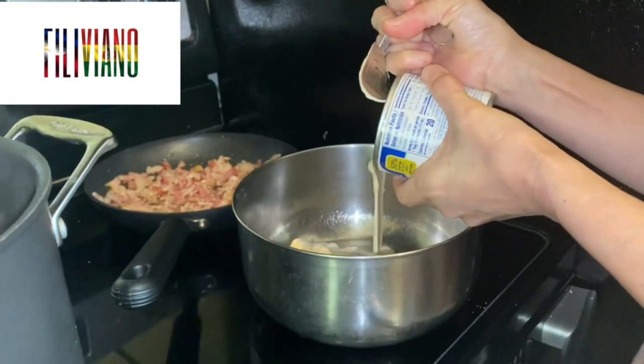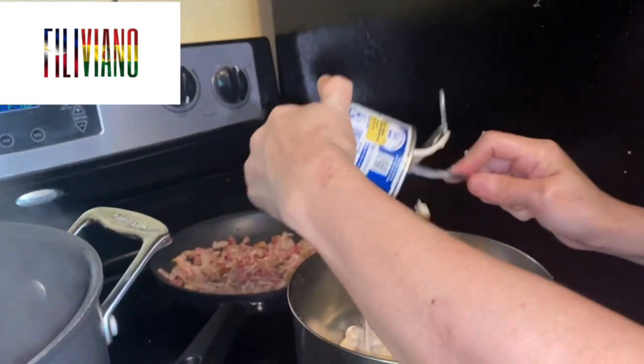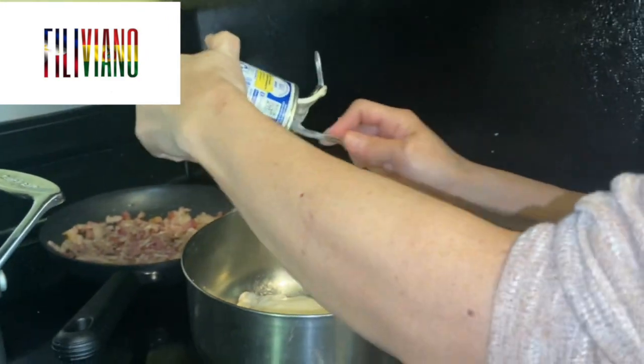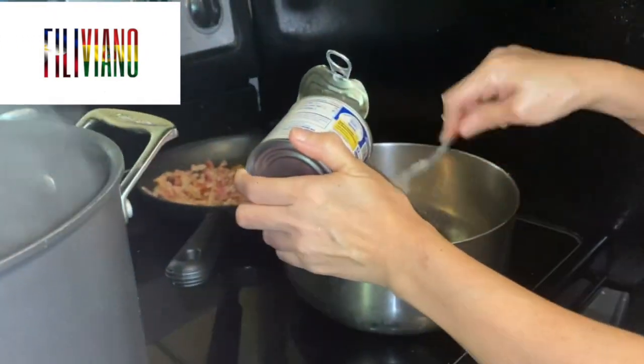Easy peasy as lemon. Easy peasy as lemon. Lemon squeezy. Easy peasy. Lemon squeezy. Easy peasy.